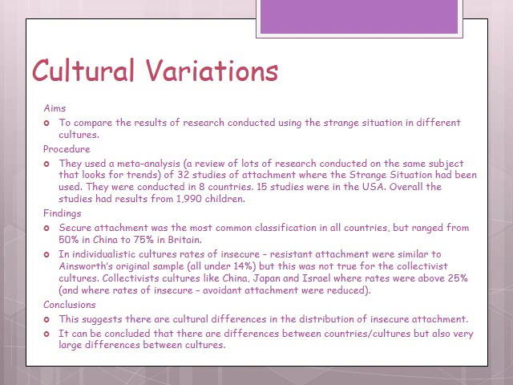However, in collectivist cultures, insecure avoidant was the most common insecure attachment type. Securely attached was still the most common across all cultures. So therefore, we can say there are cultural variations in the insecure attachment type. However, it was found that there was greater variation within countries or cultures than between cultures.